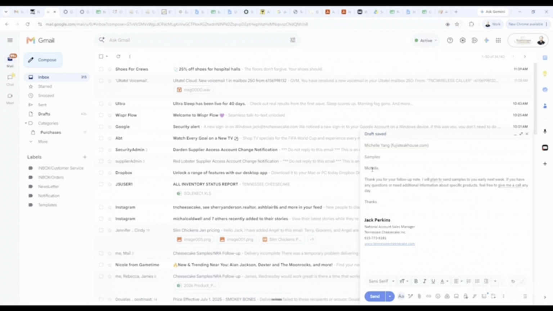I now have WhisperFlow. So if anyone has come to the office and seen people whispering into microphones at their desk, you may have wondered what that is, and that is people using WhisperFlow. So essentially this program uses AI to transcribe what you say into the microphone and essentially write down your words. So if you can imagine typing out a long paragraph versus reading it out, it's going to be way faster reading it out, multiple times faster. And so you apply that logic to every day-to-day activity here that requires typing, and it's going to be countless hours saved. So I'm going to turn this screen around.